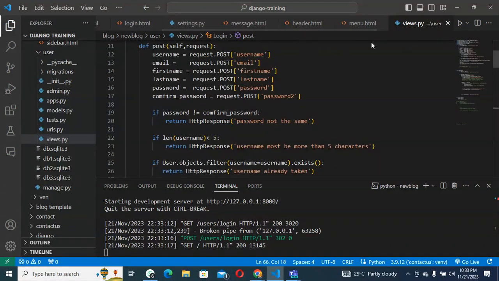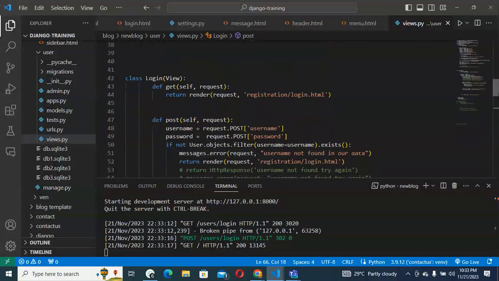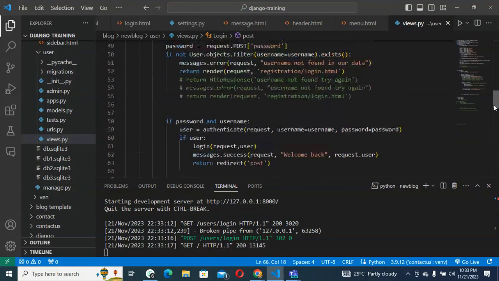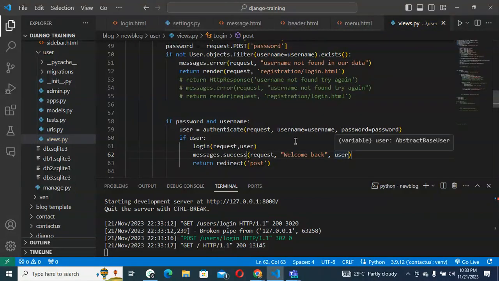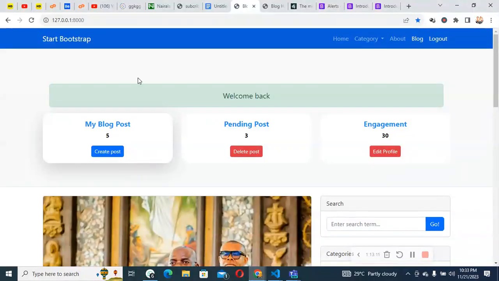Let's go back there. Welcome back. User. Welcome back, user. So let me go and load and see if it will come.